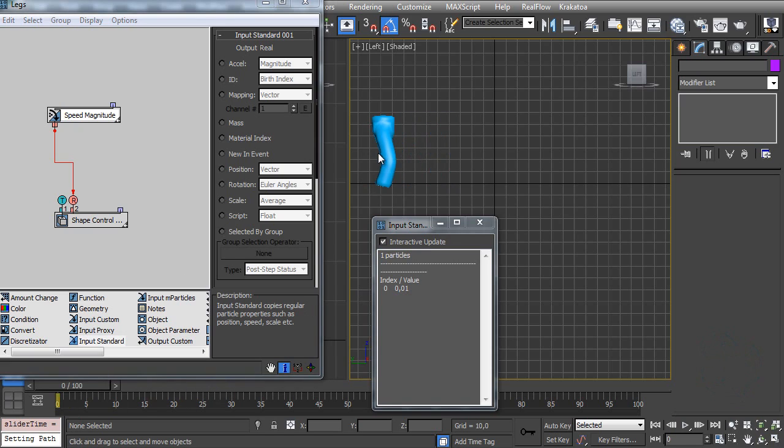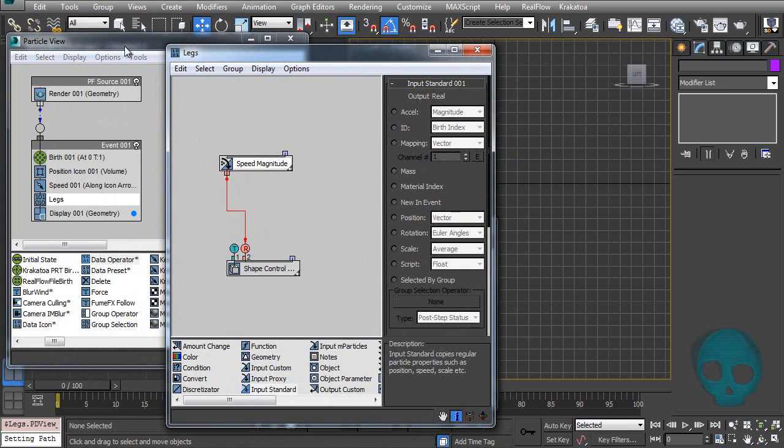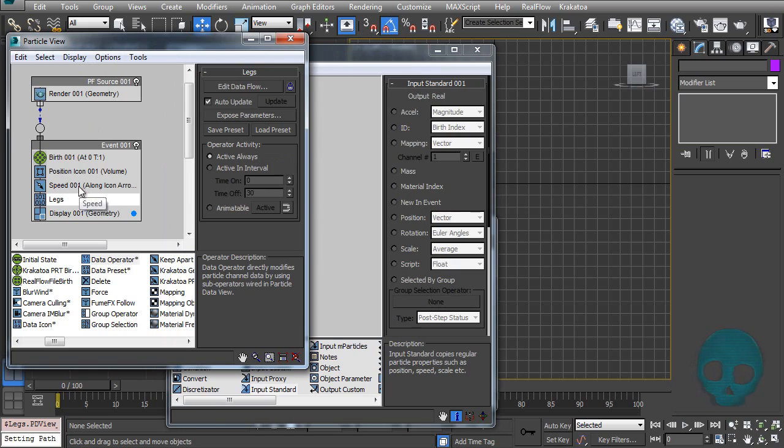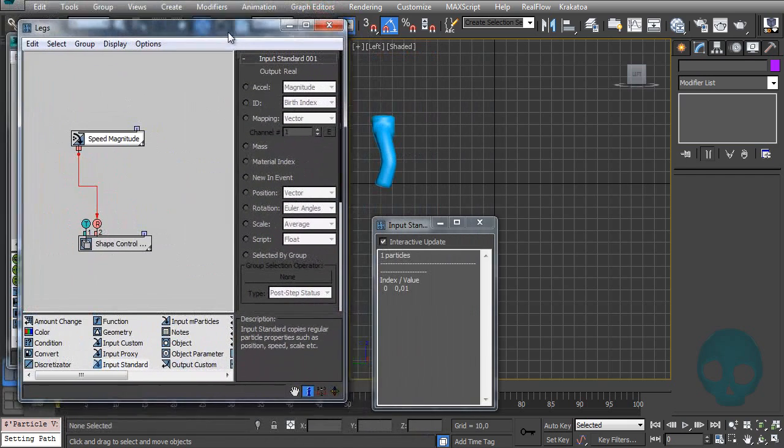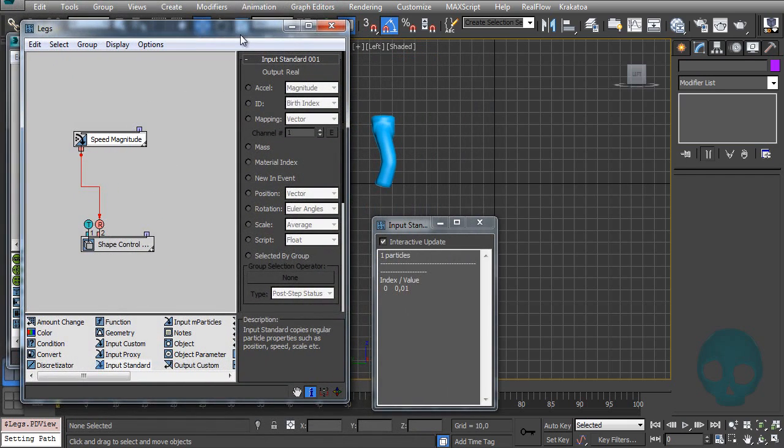So in these particles, we have this value here, and we need something around 1. Let's base this animation on a speed of 50, so we can keep it between 20 and 70 maybe, because if we go too far, like 200, the legs get really crazy.